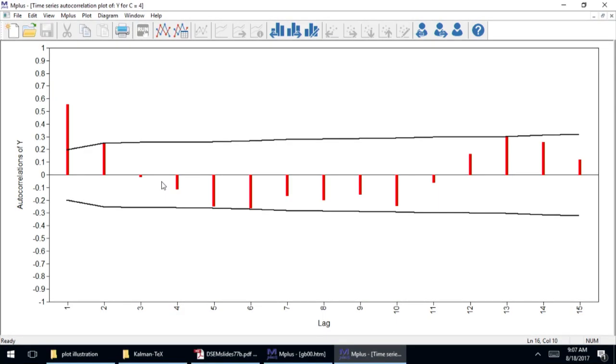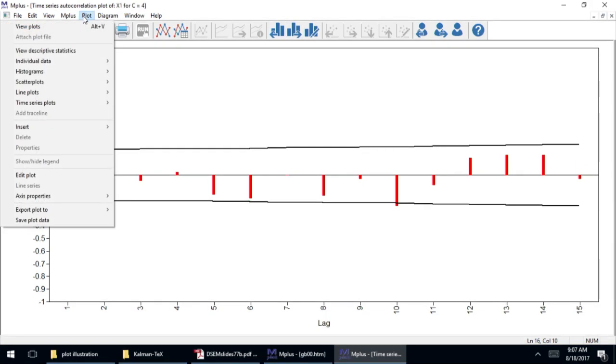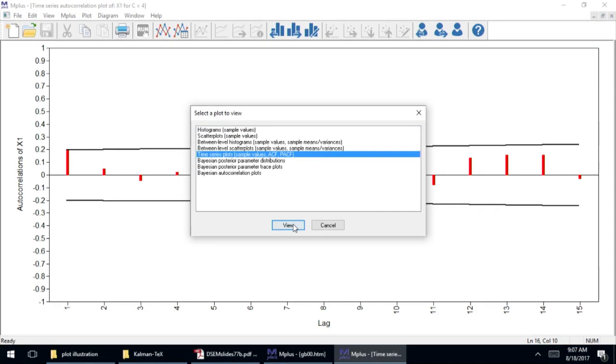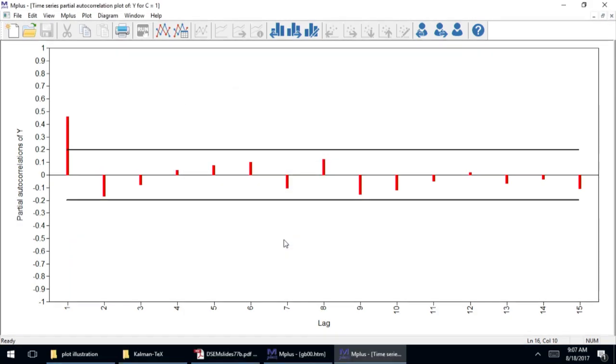This is an easy way to test whether an autocorrelation is significant. If the red line goes outside of the black line, like in the first line here, that means the autocorrelation parameter is significant. You can do the same with the partial autocorrelation function, which is the last element of this menu, and again easily test the significance of the partial autocorrelation.